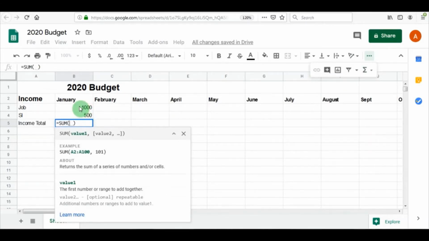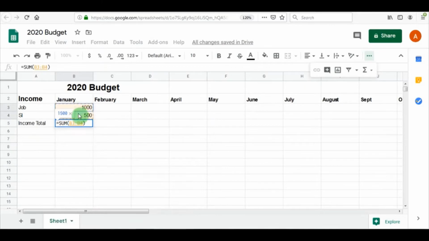Then you're going to enter your values. You can enter the value by clicking on the 2 before it, clicking and dragging. And you see it says equals sum, and then in parentheses, B3 colon B4. That means B3 through B4. So if you had a longer list, like we will for expenses, it's the entire list. This is how you would write it if you were going to write it by hand too. And you can see it's up here in the functions bar as well. So that's what the cell equals. And then we're just going to hit enter on our keyboard.